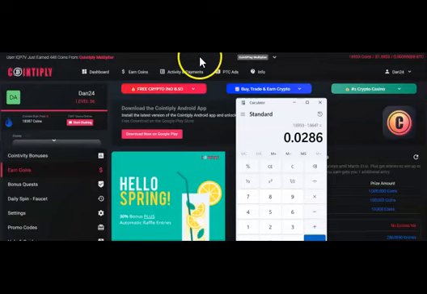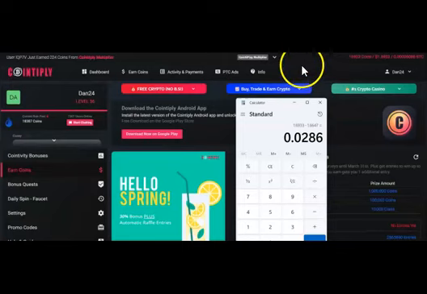Now, I know it seems like there's a really large cult following for Cointiply, and I get it. It's a really great site. It's been around a long time. It always pays out, and there are a lot of things that it does pay, generally more than the competition. But there are a lot of people who, when you say anything bad about Cointiply at all, just jump off the handle and act like you insulted their own mother. But this is just how it is. I am trying to be as fair as possible, comparing all these platforms just based on their PTC and faucet earnings alone, because those are the main ones I concentrate on.